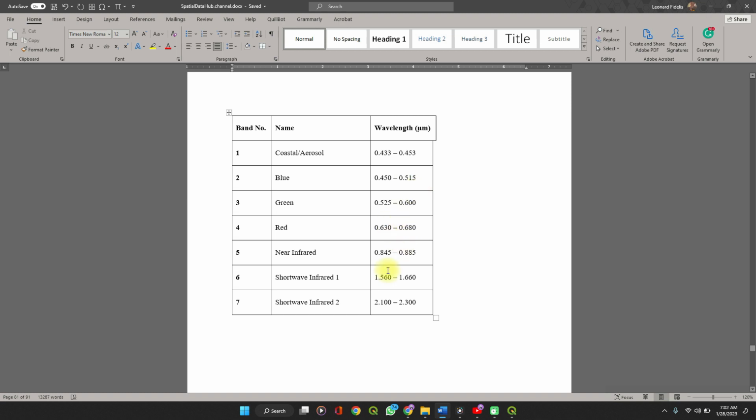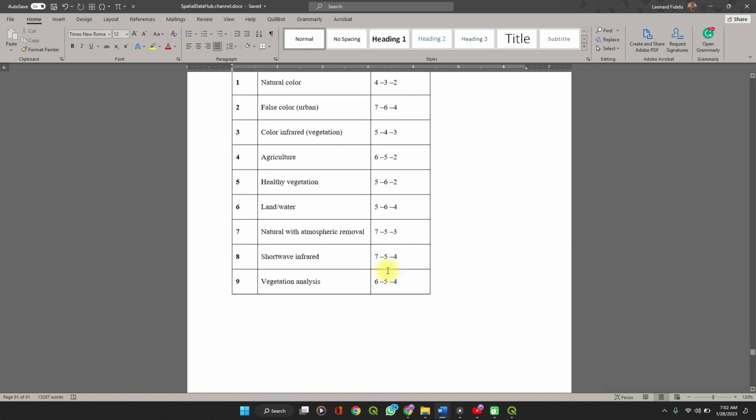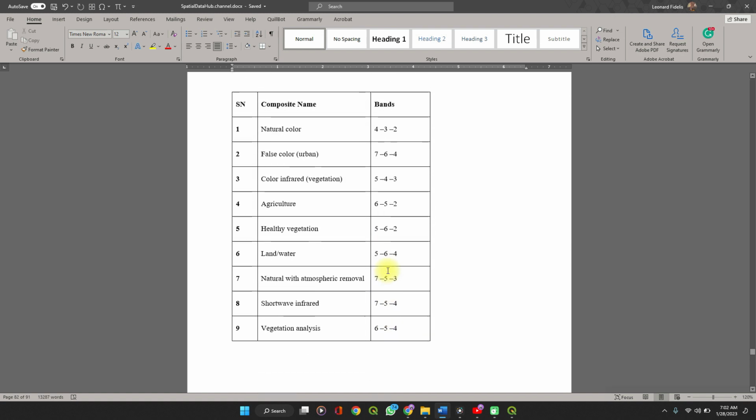So different features on the earth reflect light at different wavelengths. That's the importance. A combination of the different wavelengths, the different bands, will give us classified images that reflect certain features on the earth better.